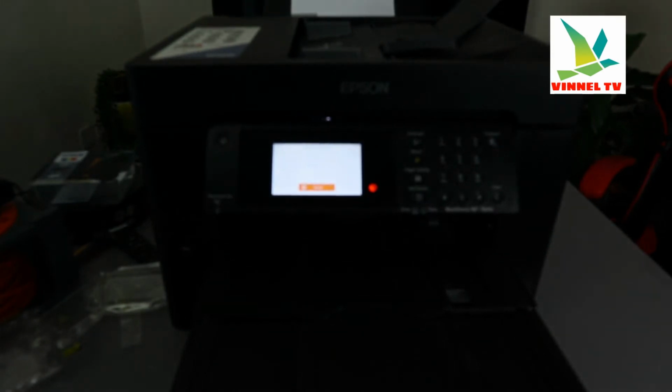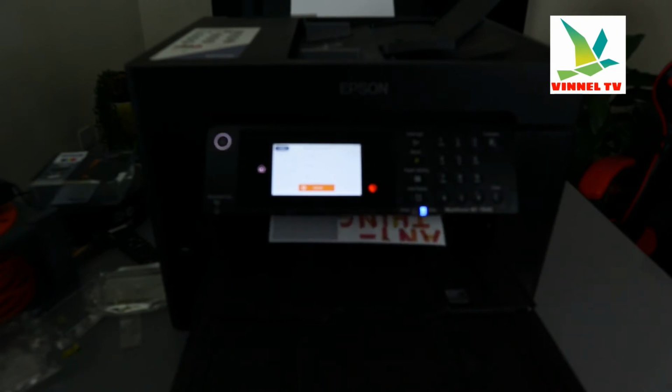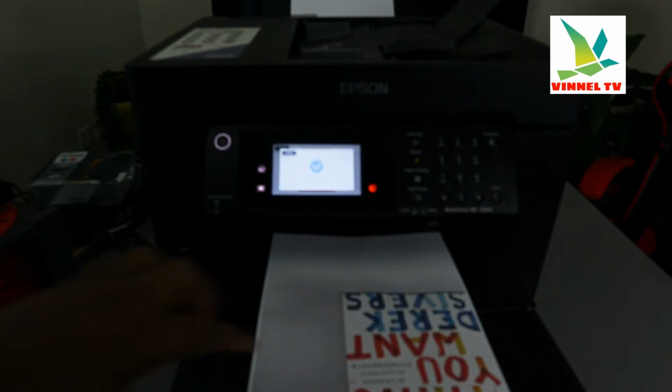So it's copying, making the copy. Preparing to print the reverse side of the document. Do not touch the paper. Here we go. Okay, the second page right now is printing. Beautiful. Here we go. So this is the document we copied two-sided.